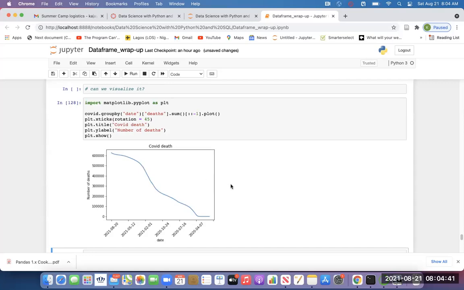So if you show this to someone who doesn't even know coding, the person can say, okay, you are talking about the number of deaths. Oh, it's about COVID death. These are the dates you are showing me. And the highest, you are trying to tell me that yesterday we recorded over 600,000. And so far, compared to 7th of April 2020, yesterday was the highest number of recorded deaths in the United States. You can show simple things with simple visualization, but don't worry, we're going to do a lot of visualization by God's grace. We'll all be alive 2 weeks time by God's grace.